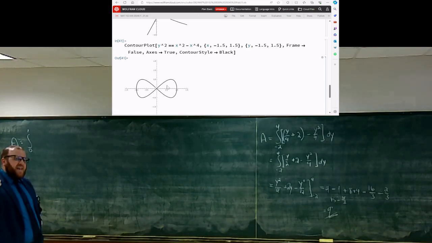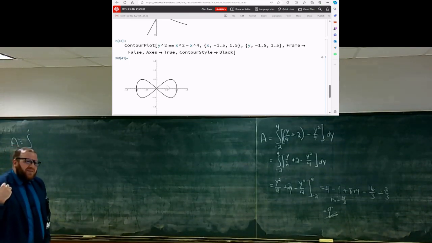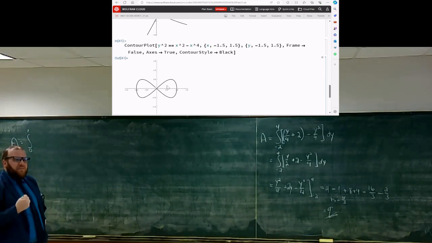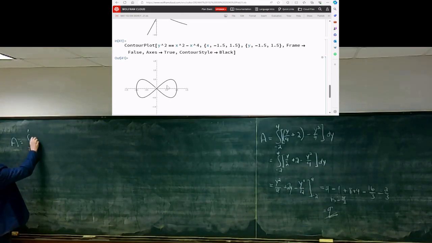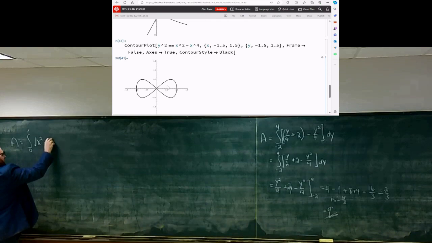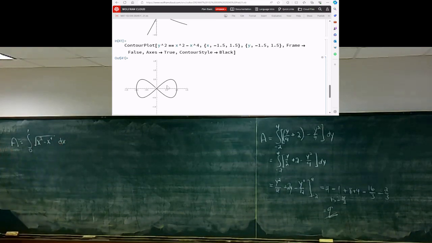Lower curve is the x-axis, right? Yeah. So actually what we're doing is we're just finding area under a curve. All we need is y equals f of x. Yeah. But y squared was what? X squared minus x to the fourth, right? Yeah. We want the positive curve, because it's the one that's above the x-axis. Isn't that just the square root of x squared minus x to the fourth? Yeah. There's your area setup.